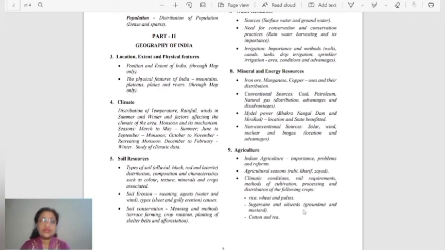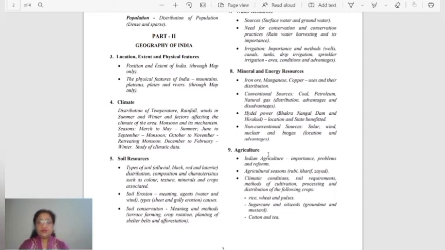Agriculture is again one unit we have to cover this time. Now out of the entire unit, in the first chapter you will find Indian agriculture, its problems and its importance. What is the importance of agriculture in a country like India, the problems it is facing, and the reforms which have been introduced by the governments at different stages. So all these are a part of the syllabus. Nothing has been taken out from this.